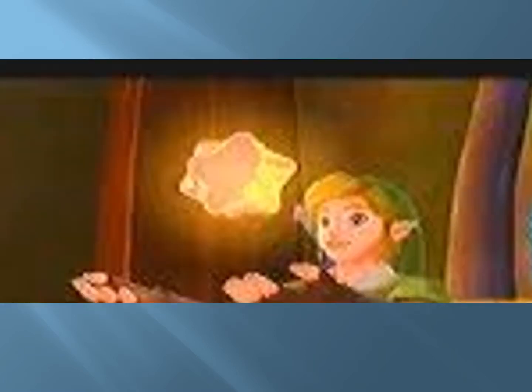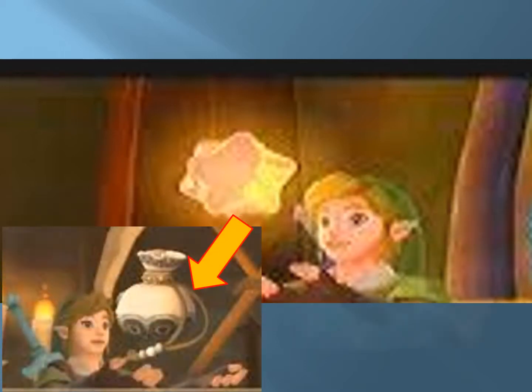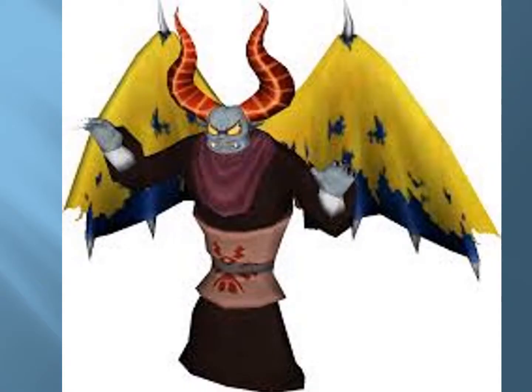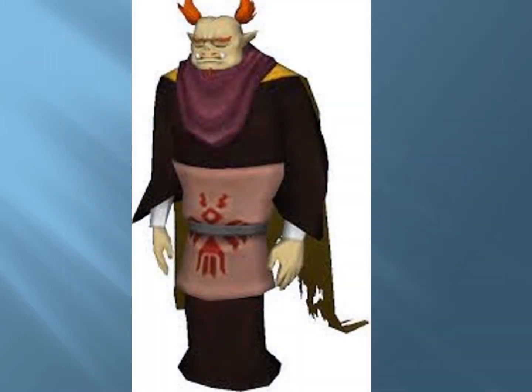Number 9. Gratitude crystals are created when Hylians or other creatures of Skyloft and the land below, which I suppose is Hyrule, feel, well, gratitude. The only rewards for this collectible are larger wallets and more money and, I guess, 1 heart piece. But I do like the story of it. You help a guy with the unfortunate appearance of a demon, but a heart of gold, become a human. Still, gratitude crystals are a bit of a weird concept.